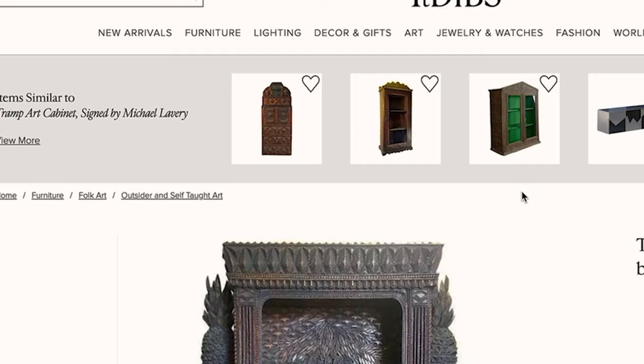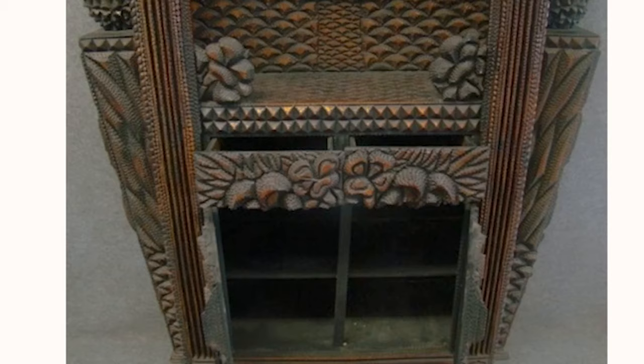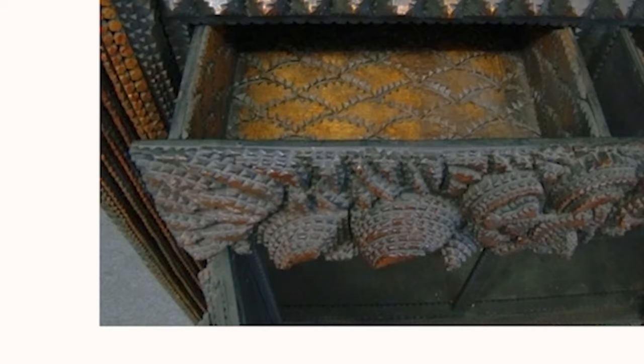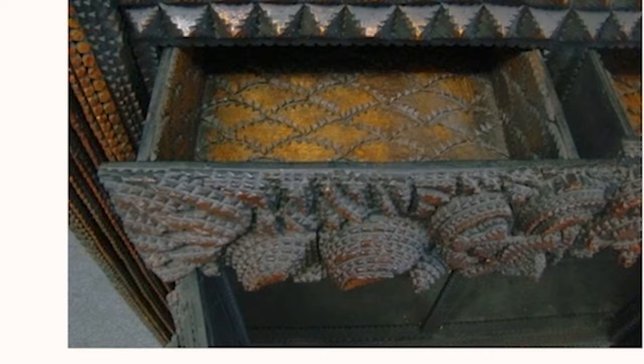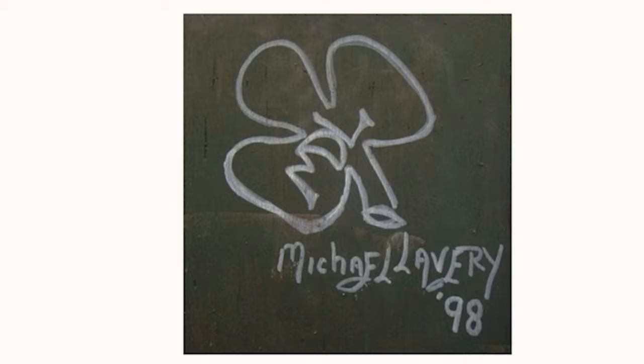Look at this cabinet with giant pineapples on the side of it. It is entirely covered in carved layers of wood. And hang on a minute, was that the inside of the drawer that was also detailed with it? It's so detailed and such a level of craftsmanship, so no wonder it costs so much.